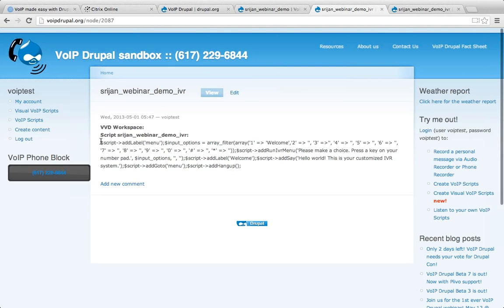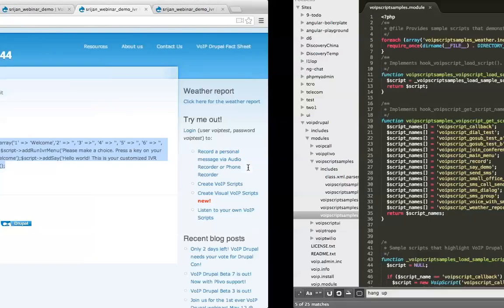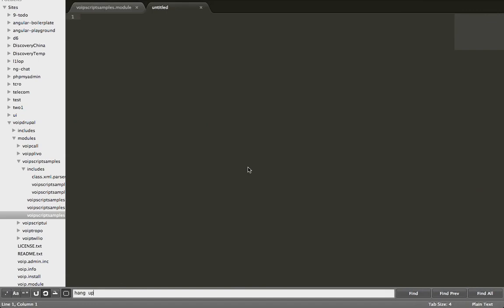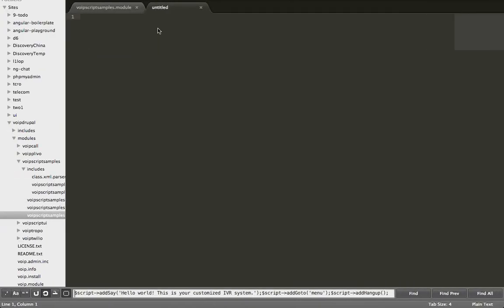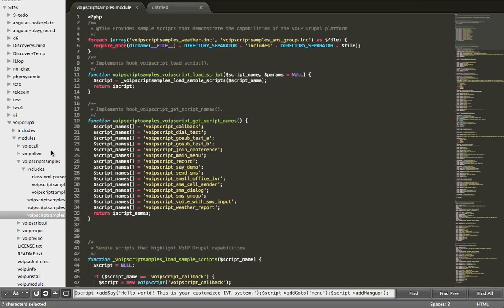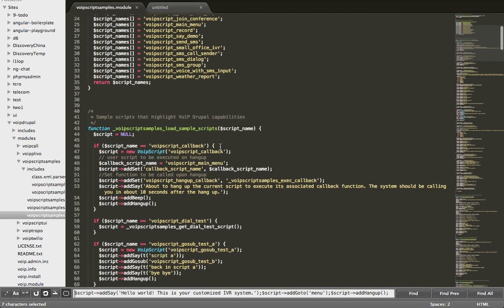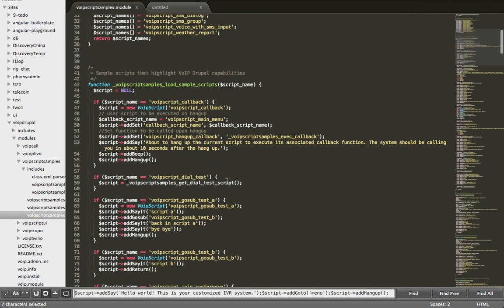This is the same script that uses methods, and that we can write using a simple notepad or something. So here's the add beep function that we just added. Also the add record function, which has the text. We didn't change the text here, but that's fine. Now there's another link to listen to our own VoIP scripts in real time. So let me name it Srijan webinar demo as well. Click to call is Srijan webinar demo, and I don't need a description here.